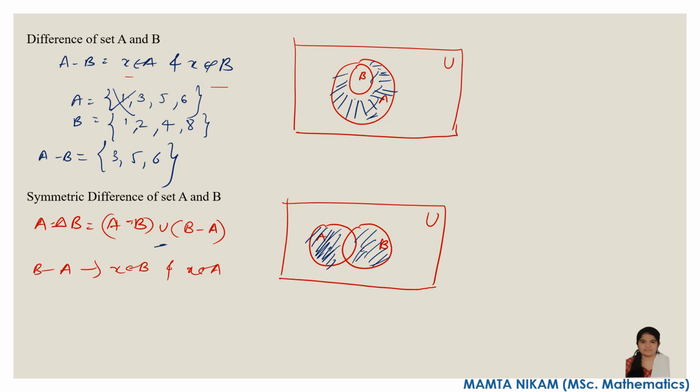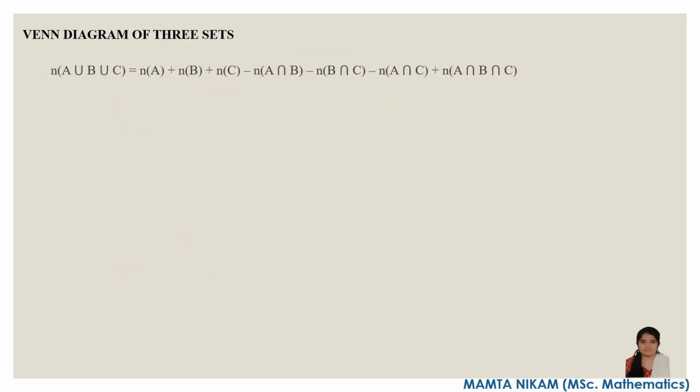We have already discussed the operations in the previous video. In this video we saw how to discuss those operations in pictorial form, in the form of a Venn diagram. Moving on, how do we represent a Venn diagram of three sets? Now given three sets, say A, B and C, suppose we have to find the value of A intersection B intersection C. How will that be done?